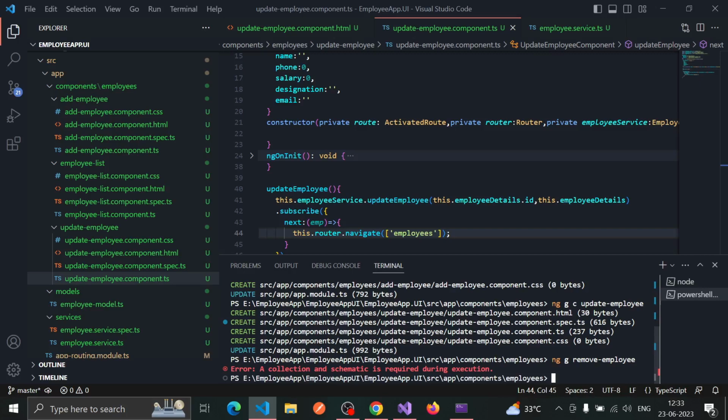Okay, my command is wrong. I didn't give the C, or C didn't get printed. So space C and then enter.